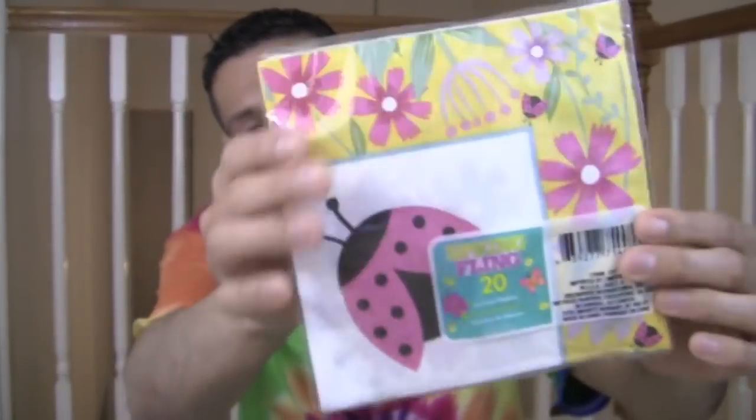Ladybugs become caterpillars, right? Oh my God, I don't think that's right. That is the dumbest thing I've ever said in my whole life. No — caterpillars become butterflies. What do ladybugs do? Oh, ladybugs don't become anything, do they? I don't have any excuses — I don't have my blonde hair anymore so I can't act this dumb. But I'm going to anyway. At least I'm not saying pelican instead of flamingo — at least I've gotten past that. It took only two years. I'm improving, you guys!